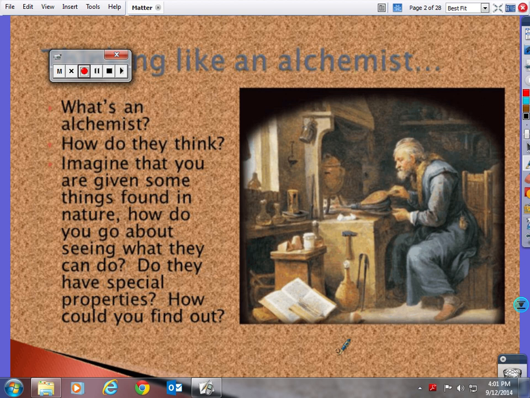And the emperor would drink the potion and likely die from it, and then the alchemist would be put to death. So it wasn't a fun job. Another thing they were commonly asked was to turn regular rocks into gold. You know, somebody wanted to either live forever or be rich.